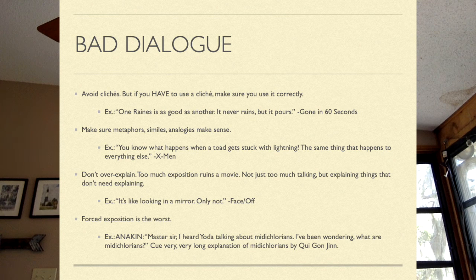So, of course, you're going to want to try to avoid cliches as much as possible. Obviously, people talk in cliches. That's why they're cliche. So if you're trying to give an accurate portrayal of how people talk, you will probably get into some cliches. But really, if you want compelling dialogue, you're not going to want to use too many cliches. Make sure if you're going to use cliches, metaphors, similes, whatever, that they make sense. And please, please, please try not to use too much forced exposition. That is the last thing.